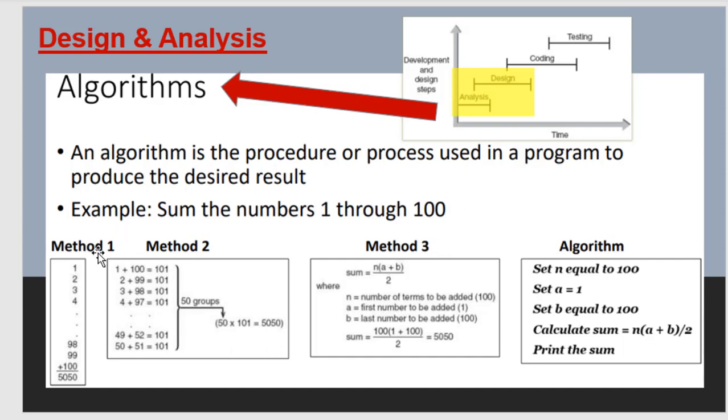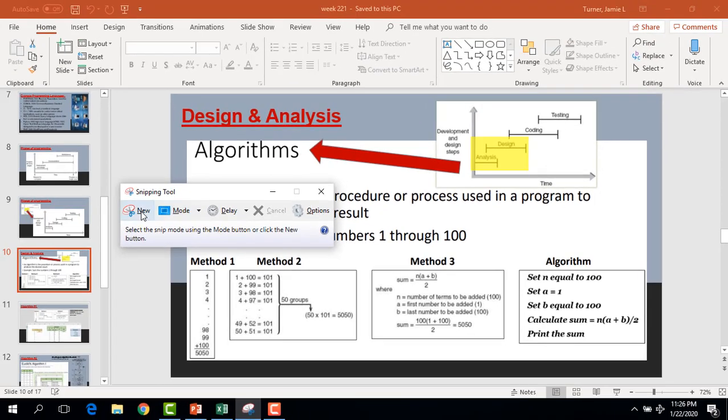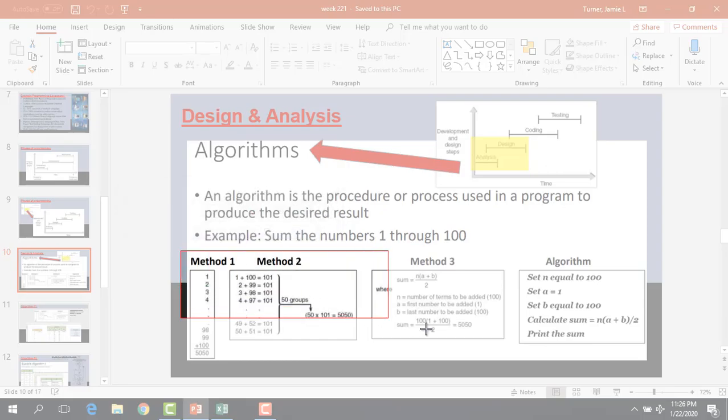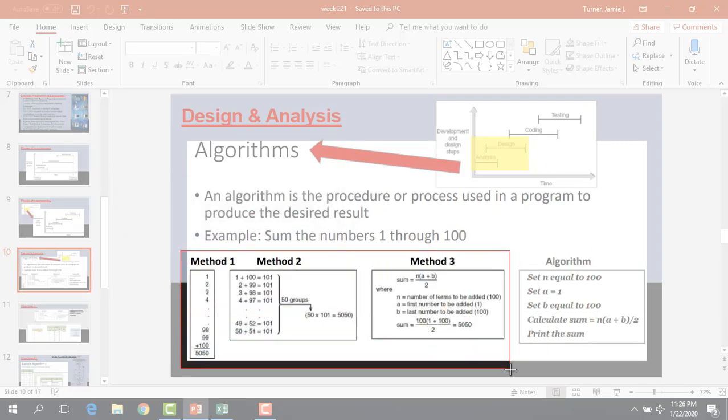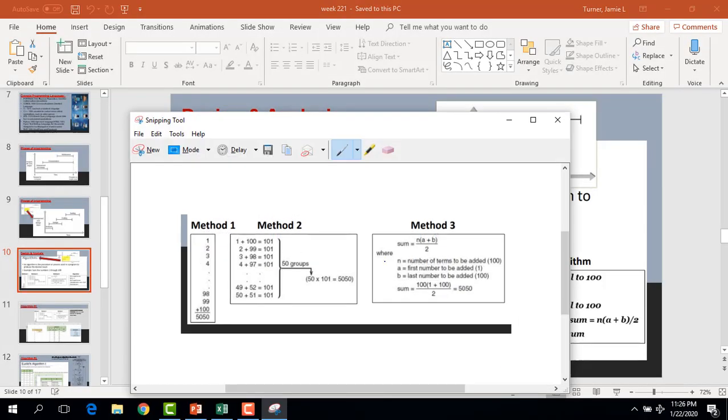Okay, so let's go ahead and put method 1, 2, and 3 into Excel. And again, this isn't too hard of a problem. The point of this is a thought experiment and realizing that there's always going to be more than one way to solve any problem, and there's going to be a more efficient way.